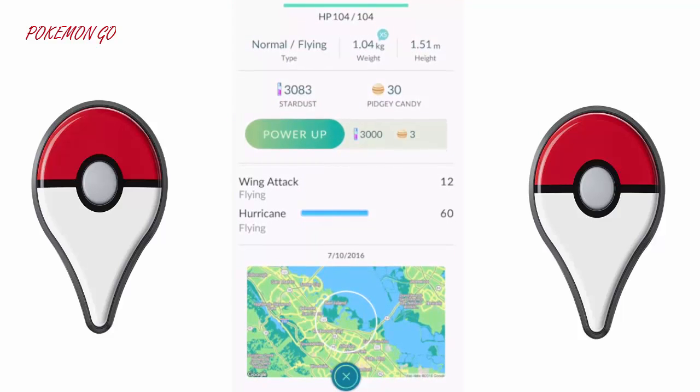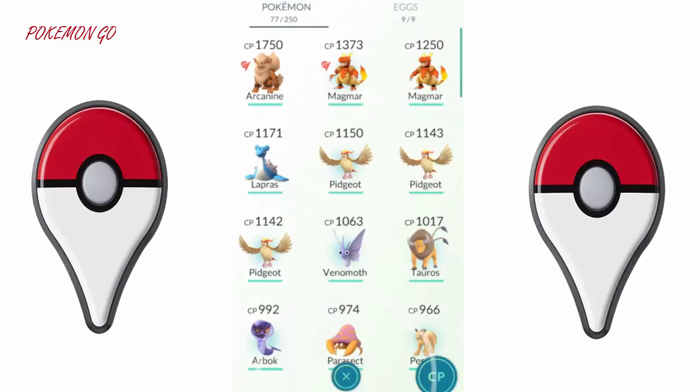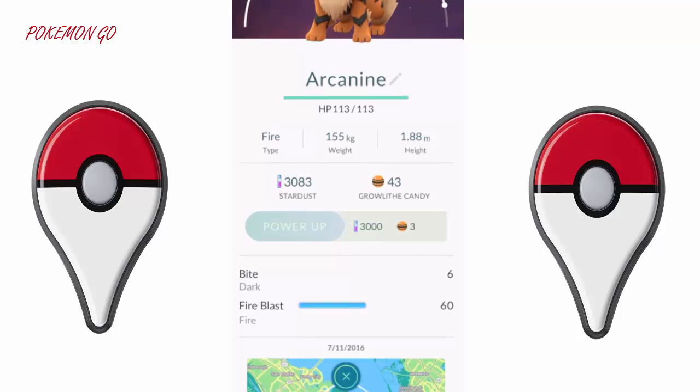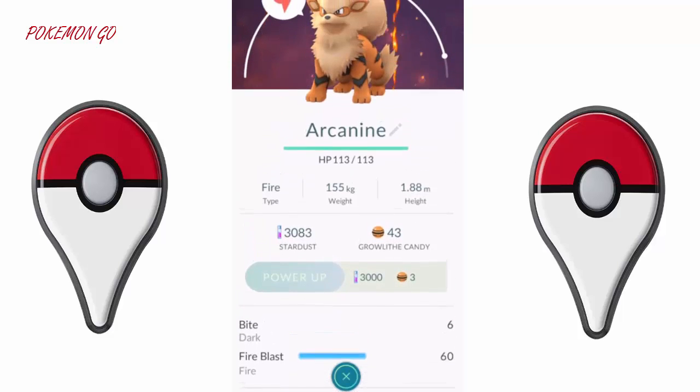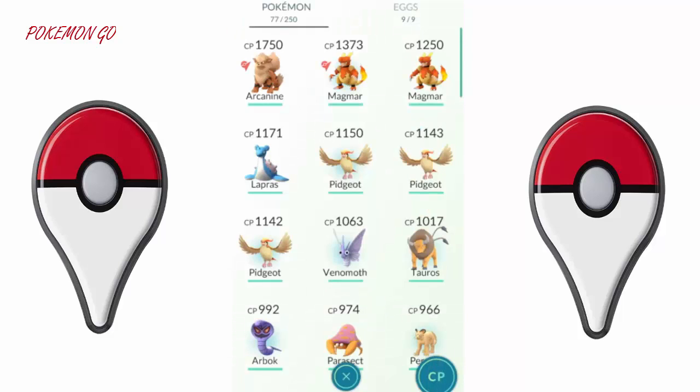Don't feed a monster. Don't transfer a monster just because their basic attack is a little lower than a brother or sister Pokemon that has like 1 or 2 more attack, because it really all depends on how fast you're attacking. Like I've got this Arcanine right here. Its bite does 6, right? But it's a super fast attacker and actually does a ton of damage and hits pretty hard.